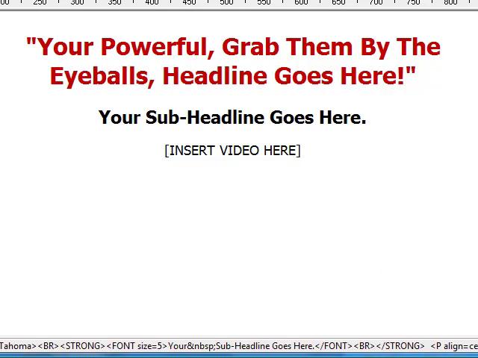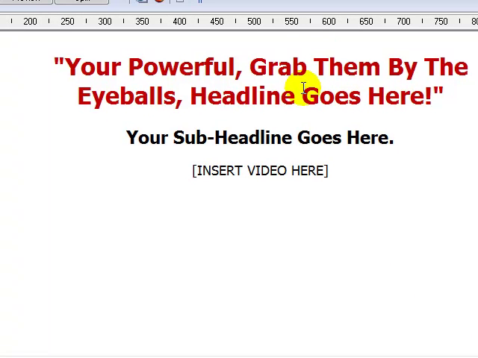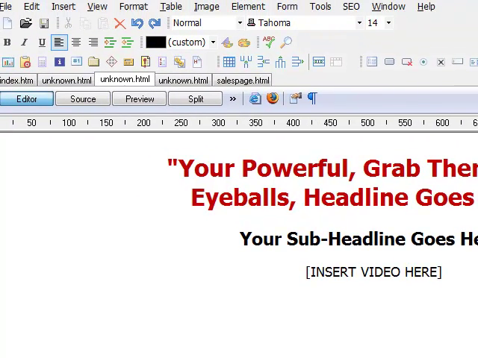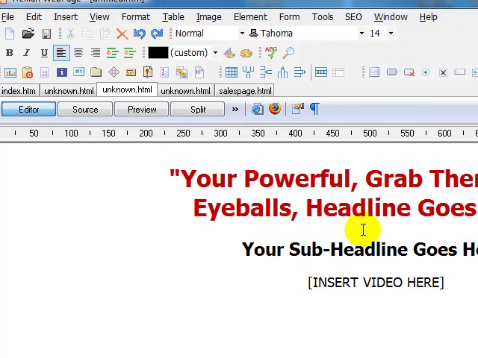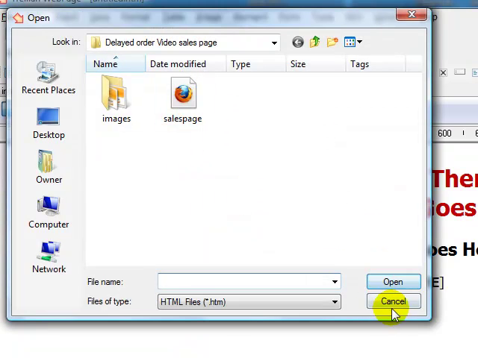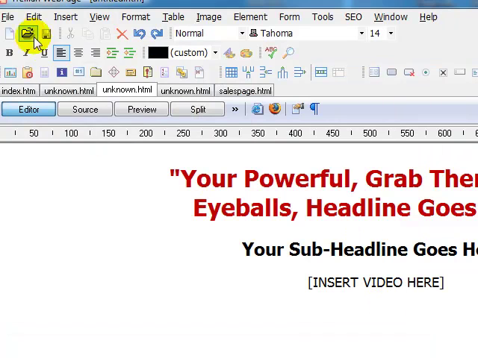But sometimes it's just easier for people to use what's called a "what you see is what you get" editor, and I am using Trellion just for this example. Now, I've already got it pulled up, but you could just go to File, Open, browse your computer, double click on Sales Page and pull it up, or just click on it, then click Open, and then it pulls it right up in your editor. Or use this shortcut by hitting this icon of the Open folder to do the same thing.